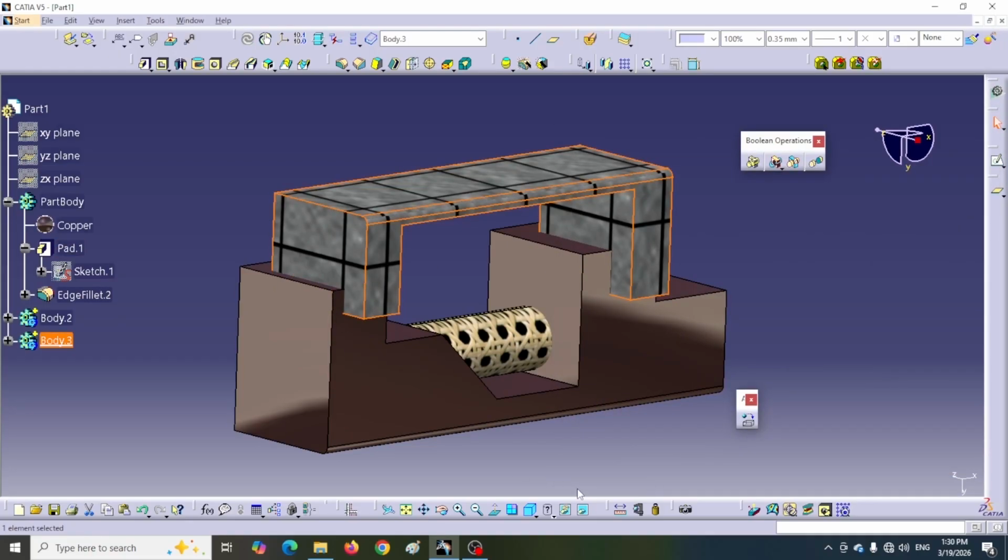All bodies are displayed together in a set. However, until they are combined, a unified part is not formed.